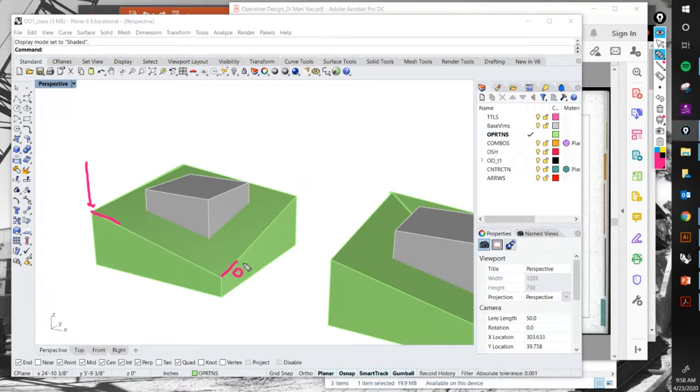The edge is brighter than the face, and that happens again right here.